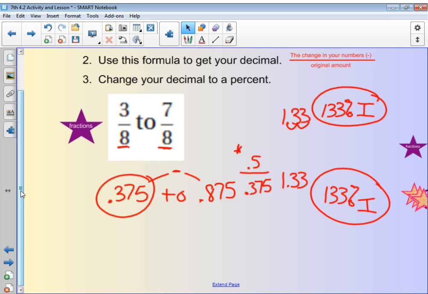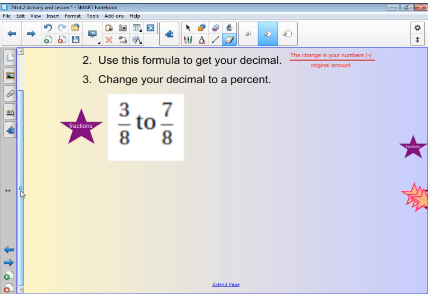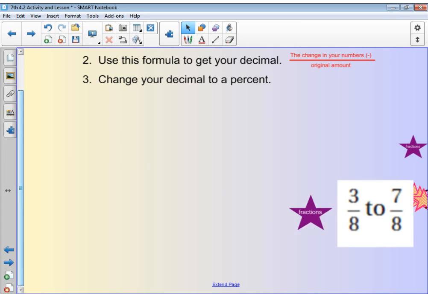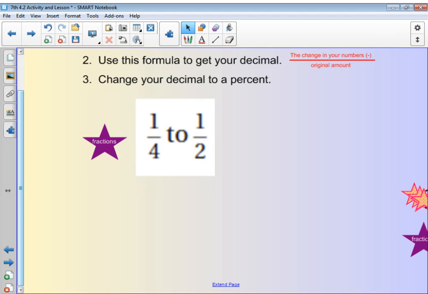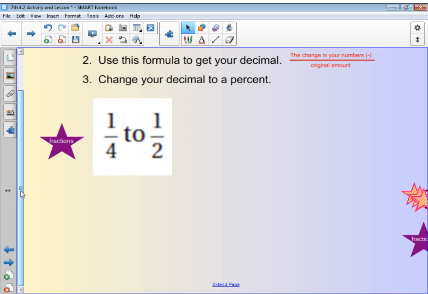Just realize that sometimes that will not work because maybe you get a repeating decimal for your fraction. Okay, so let's try one more. And once again, we'll just do this one together. Okay, so we've got 1/4. I'm going to go ahead and work it as fractions. If you want to work it as decimals, you can change each of those to decimals and then we can compare our answers in the end.